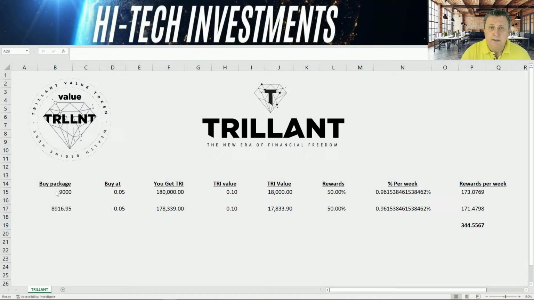Now, we like our little Excels, and that's also why we made a short one here for you to understand how you get started and exactly what type of rewards you are getting depending on what package you start off with. So we made a little calculation for you here, just based on how we set ours up. If you have a look at first, we bought one package here at 9,000. We bought a second one below, but let's take one at a time. And we bought it at 5 cents at the time.